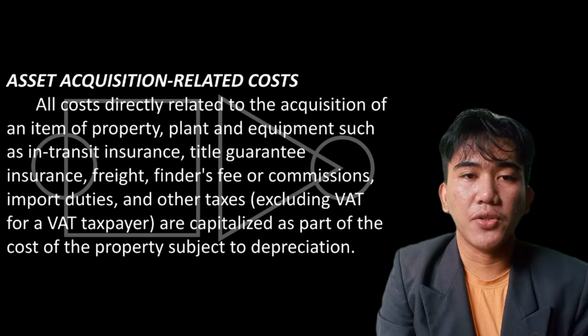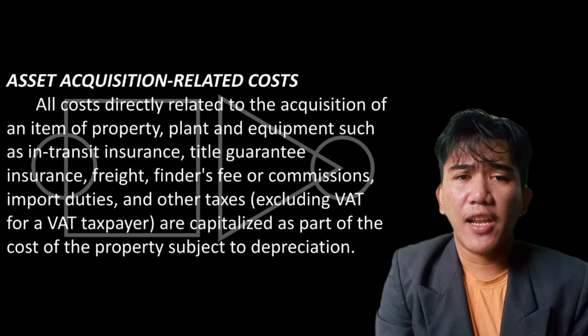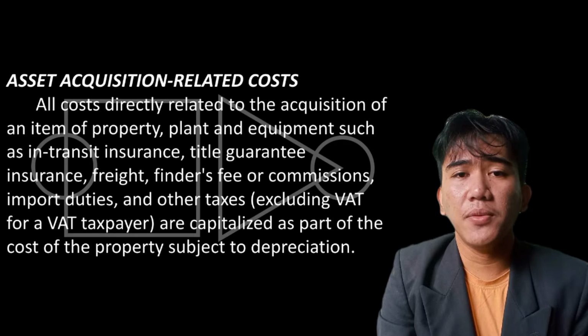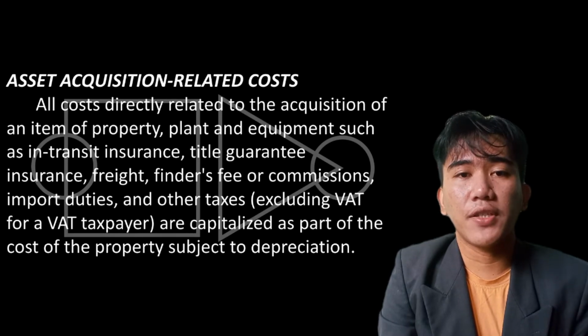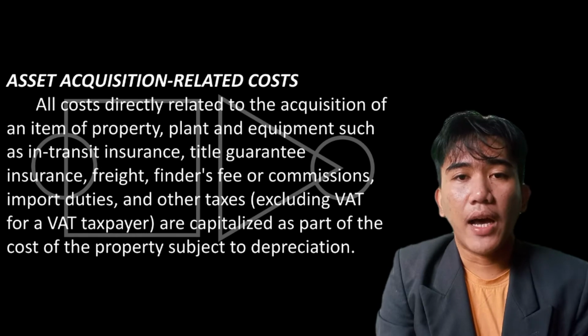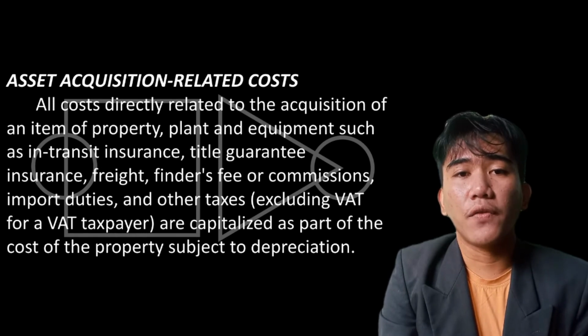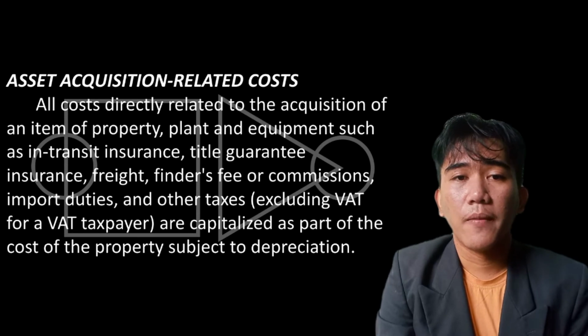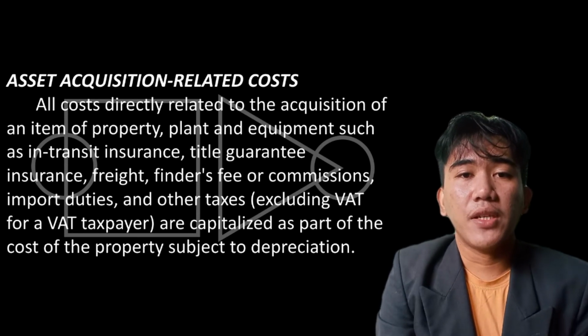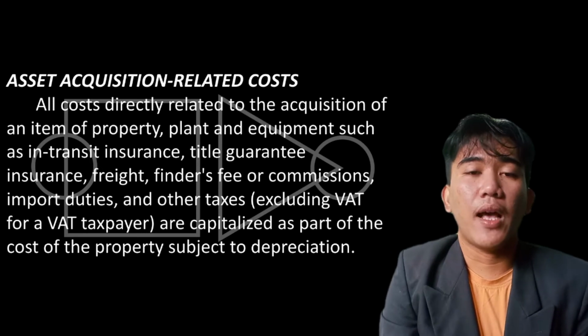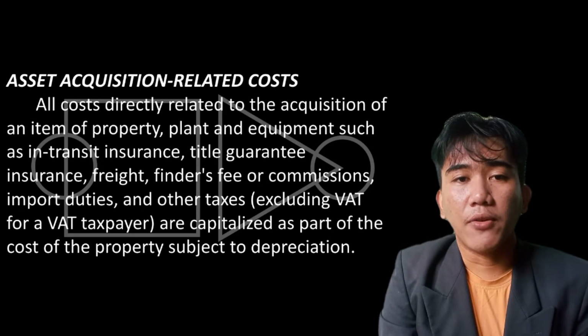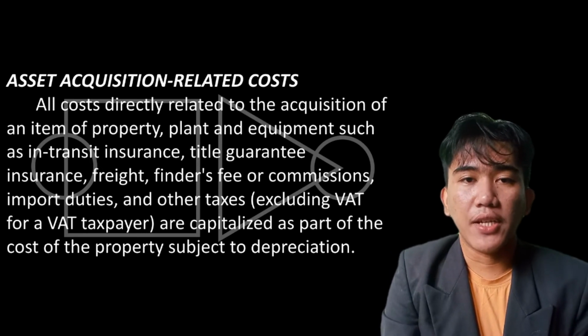Expenses incurred which are directly related to the acquisition of goods, such as transportation, broker's commission, and insurance in transit, including those incurred in bringing the goods to saleable condition, such as consignment and freight out, are capitalized to the cost of the goods and are expensed through cost of goods sold when sold. The cost of financing asset acquisition may, at the option of the taxpayer, be expensed outright or capitalized and depreciated.